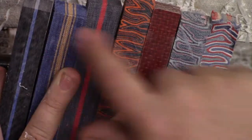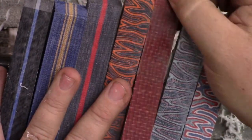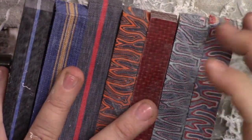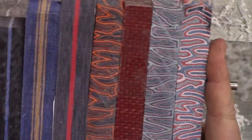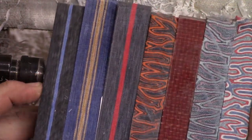A lot of cloth, a lot of blue jean material. This red one here is burlap, and we have different colors of burlap. And what it is, it's all compressed fabric into resin. So it's usually epoxy resin. I don't even know what Ken uses, but whatever he uses, it works. But these are amazing blanks.